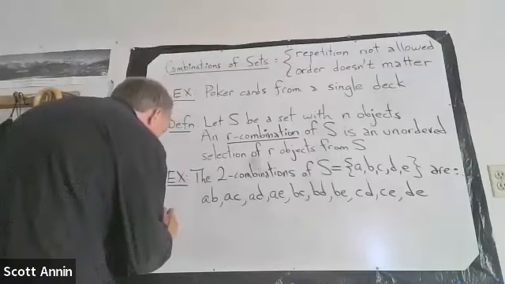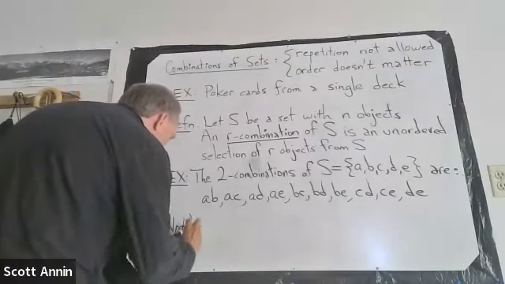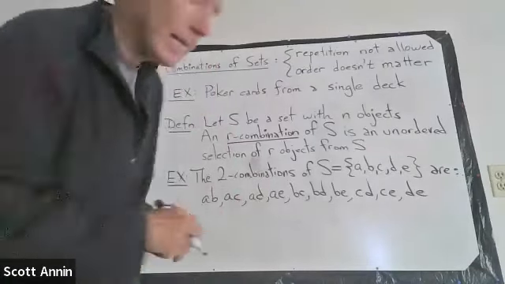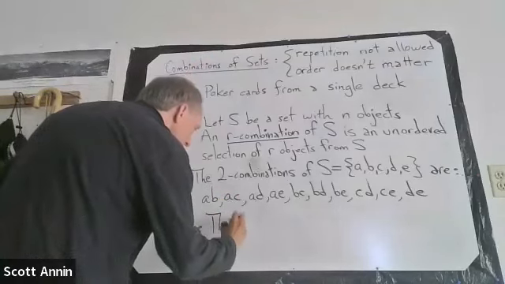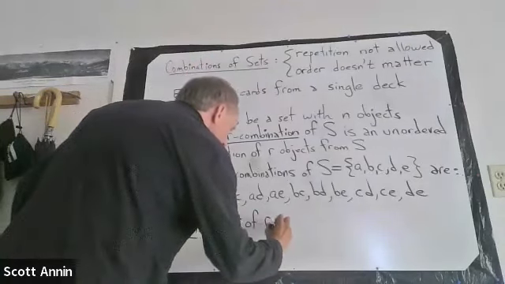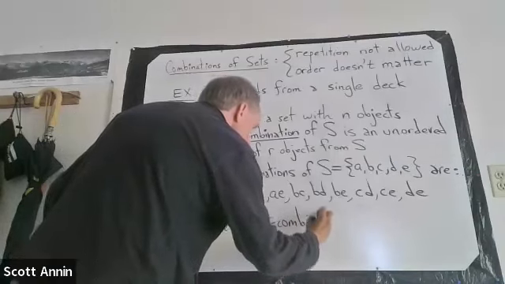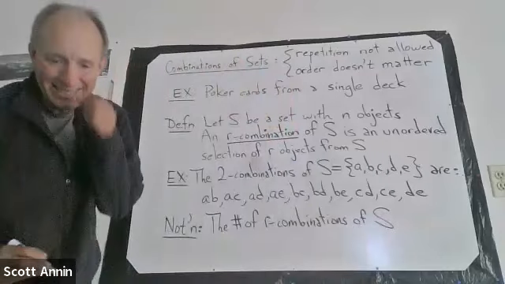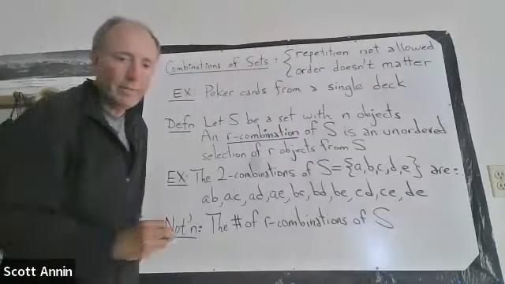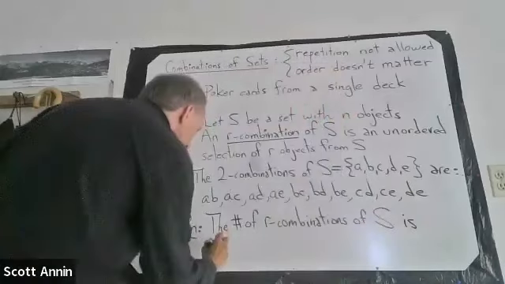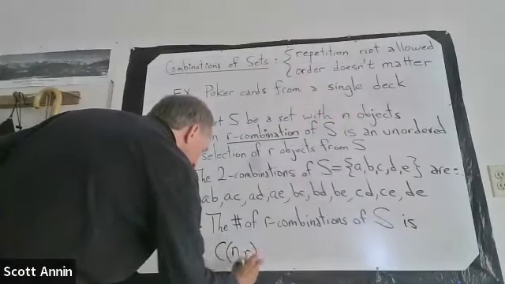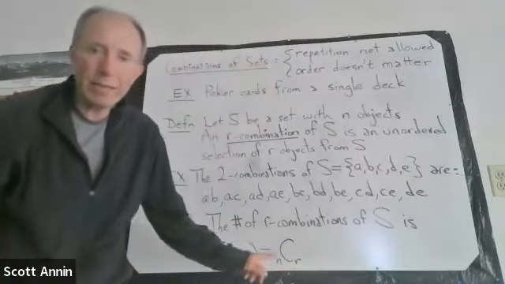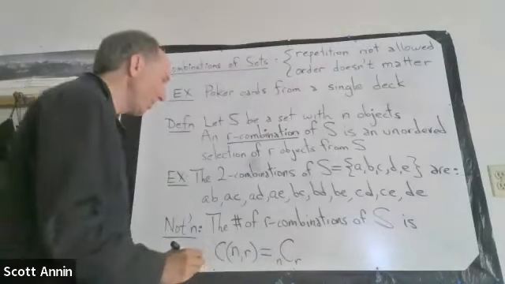Okay, there is a very standard notation if we want to count the number of r-combinations of a set S. Just by way of notation, the number of r-combinations of a set S is going to be given as follows. It is sometimes written C(n, r), or you might even see it on a calculator button this way, with a C with n and r as subscripts.